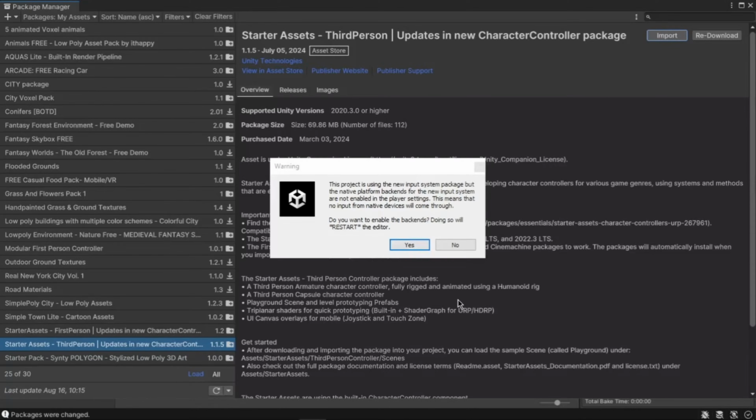While importing third-person character controller, you might need to restart your Unity project. So, simply click Yes to restart your project.